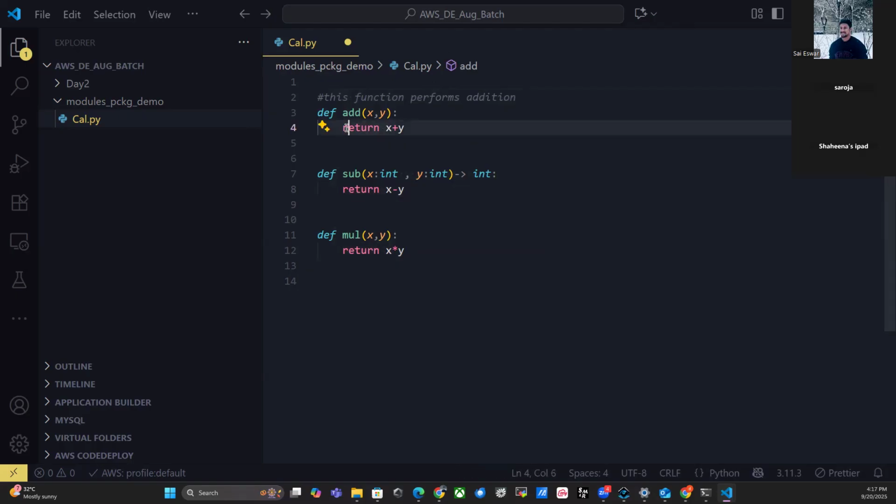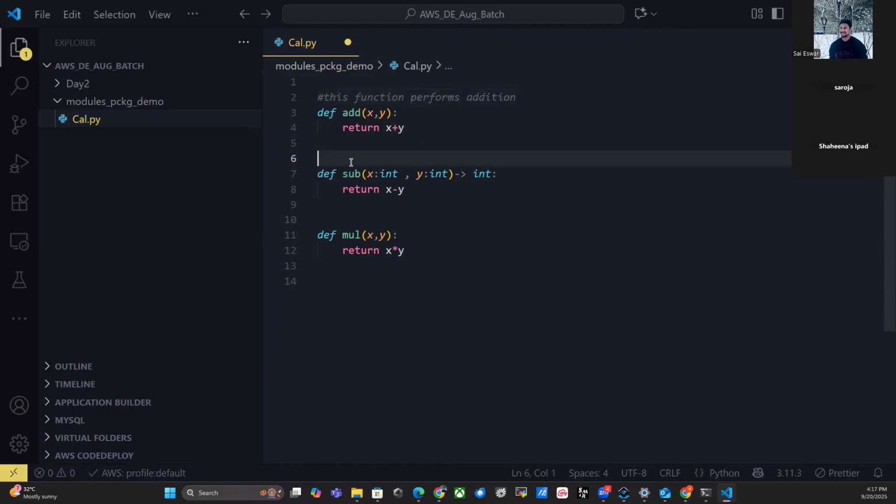If you have 10 lines of code in a single function, I might take some time to understand your logic. But this will give me the understanding. Just for understanding, we will write comments. Clear, guys? This function performs addition.